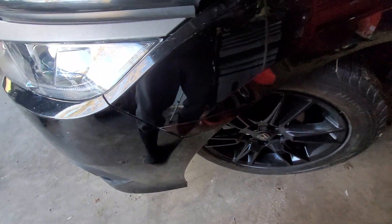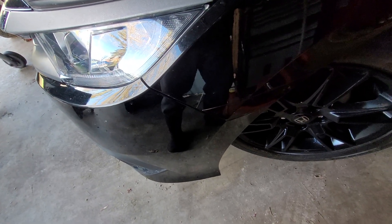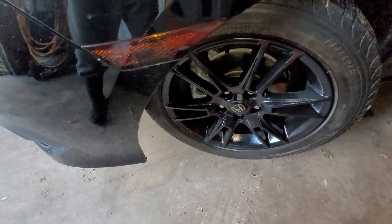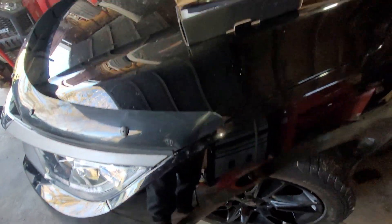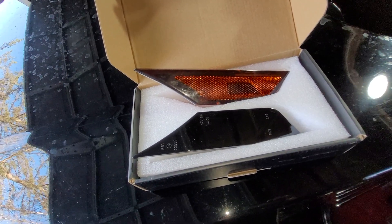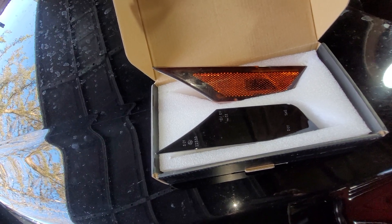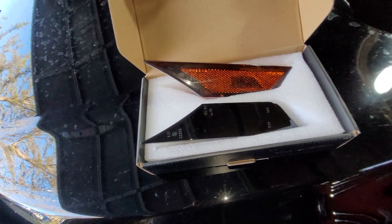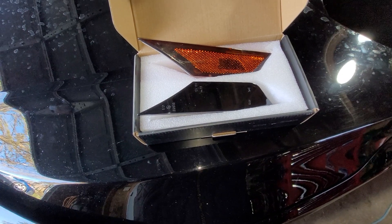The old one is still on the car and it still looks okay, but you can see how orangey it does look at points — that's not a look I like. So I'm going with the fully dark black one. It has a different type of connector; it's an LED and it's pretty neat. I like the look of it, so I'll install that and we'll see how well I do.